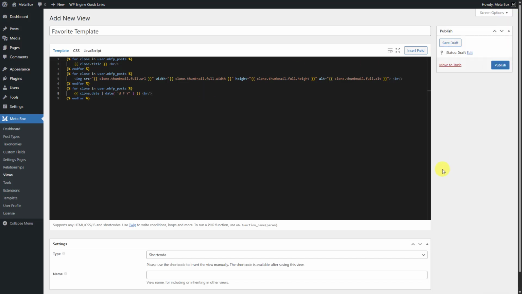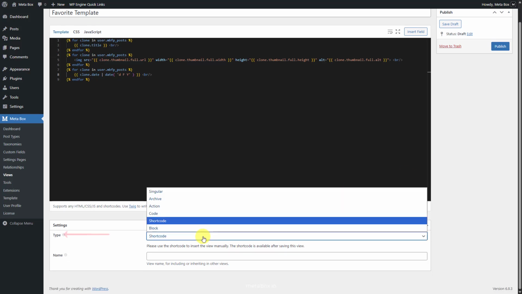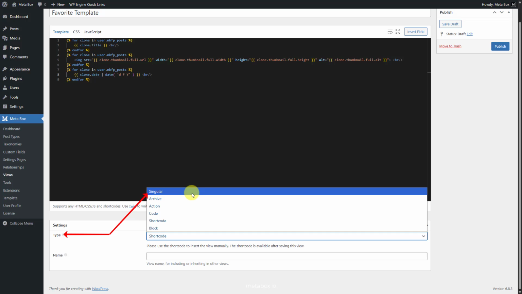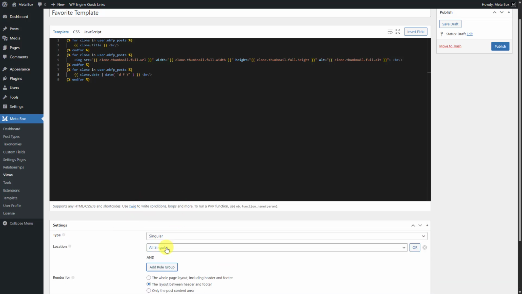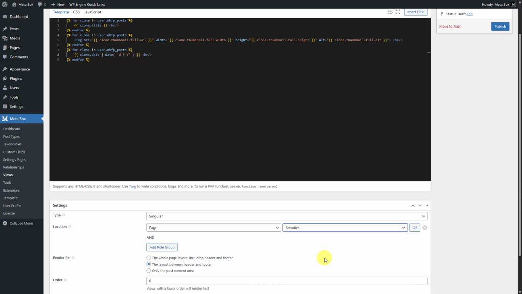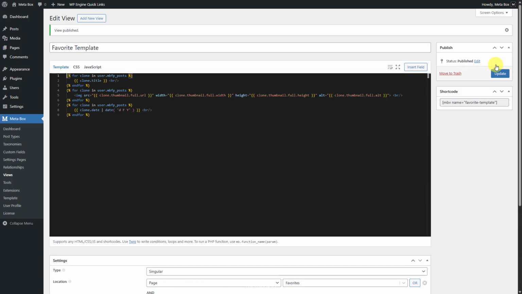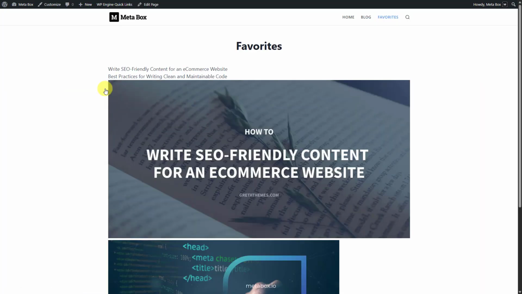After inserting all the fields, scroll down to the settings section. Set the type of the template as singular and choose the page you've created. On the front end of the page, you can see all the data displayed.